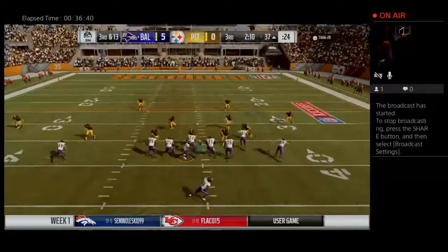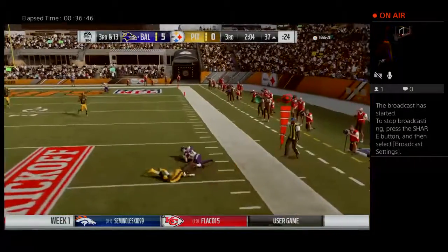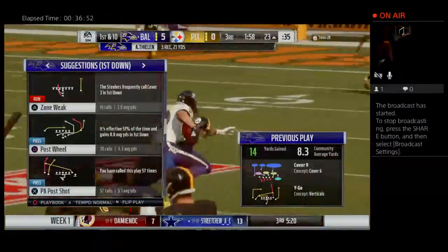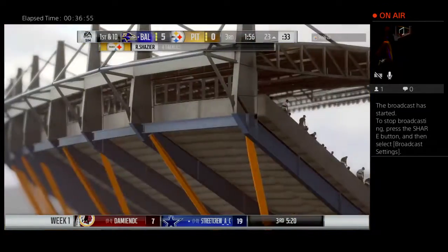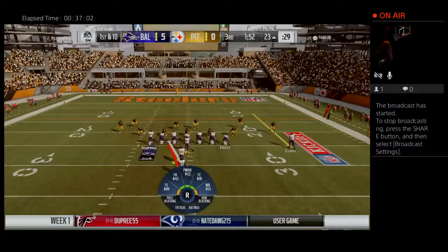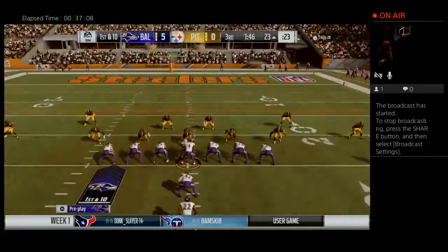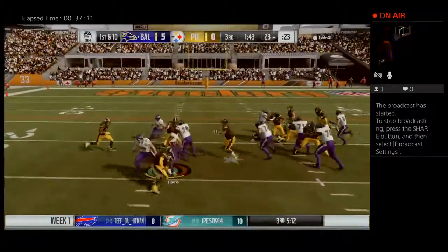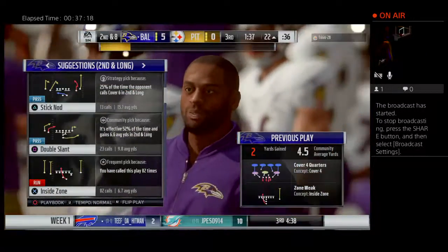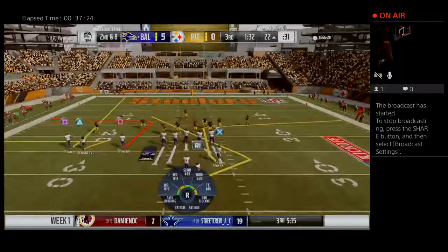After that sack, what does Watson have in his arsenal? Here's Watson. And he'll find Thielen on the right side. And brought down, but not before they're inside the 25. They get 14 on that one. That's good for a Baltimore 1st down. And on the ground they go with the running back. And he'll get a couple here down to the 22. He may be a bit undersized compared to the modern-day NFL defensive tackle, but what he lacks in size, he definitely makes up for it in his ability to make tackles in the run game as well.